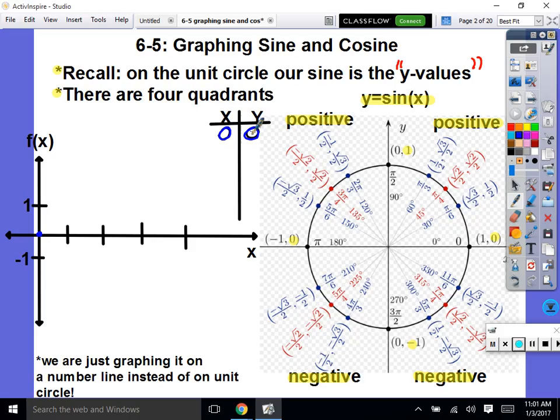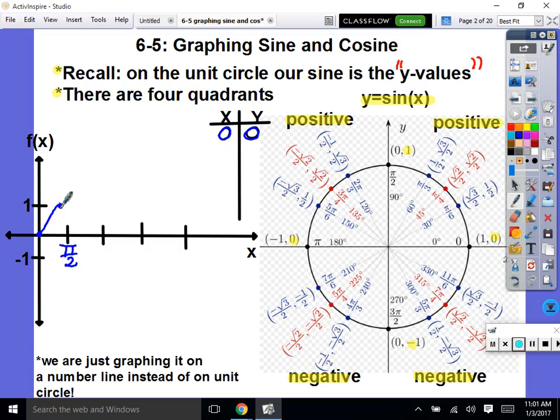Everybody feeling comfortable? Now, are you focusing? Okay, so now look at our y values. Aren't they going positive, a little bit higher till we reach 1? Yeah. So they're going up till we hit 1. Now when did we hit 1? At pi halves, right? So we were going up till pi halves. We were up at 1. Does everybody see that we were going up till we hit 1 at pi halves?